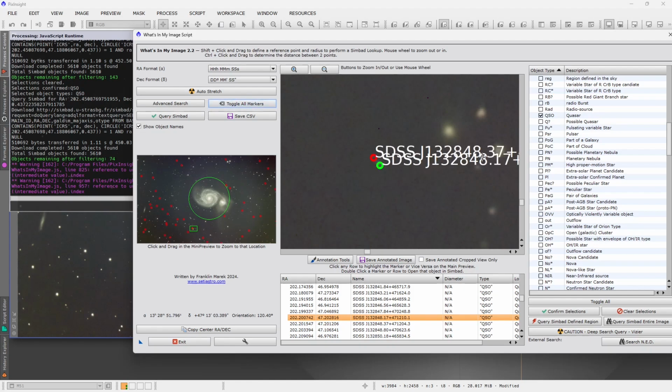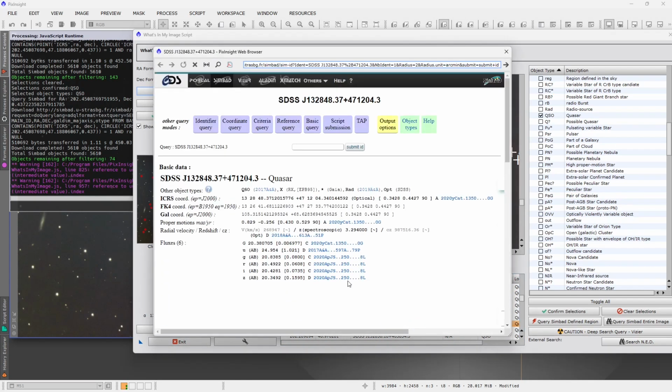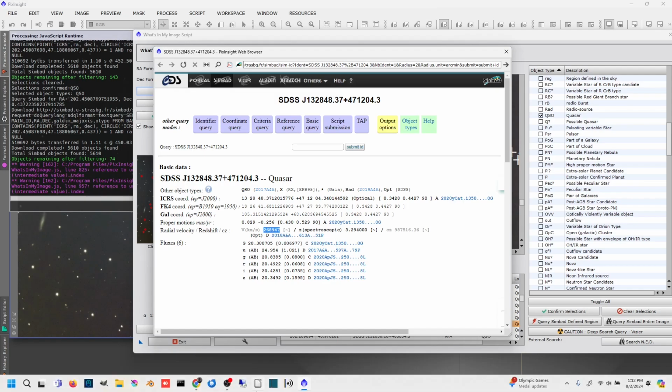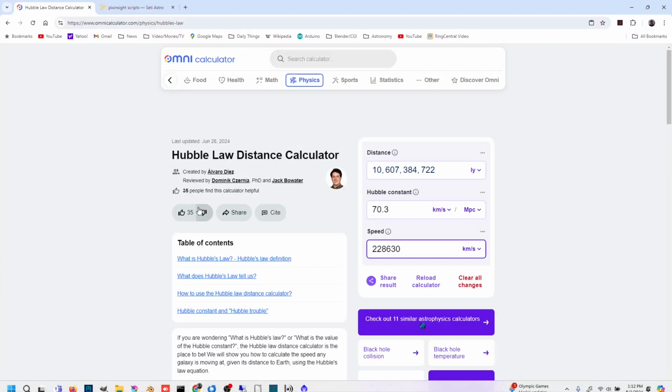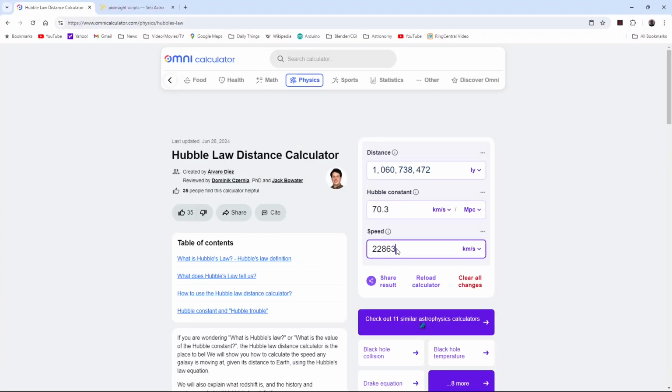It's 1382837, which fortunately is right there. I'm going to double click on that and take that radial velocity. It looks to be a little bit faster than the other one. I'm going to plug that into our calculator. Let's round it off. That's 12.5 billion light years away. And that's a fair distance.